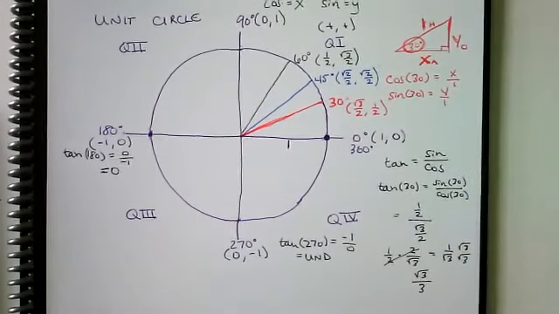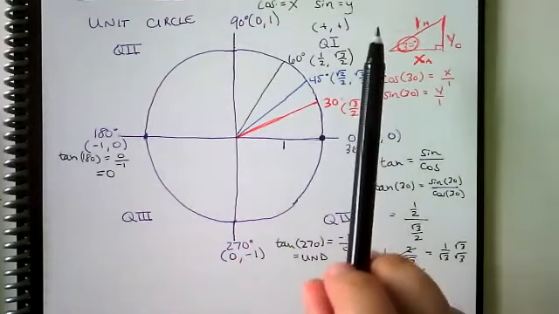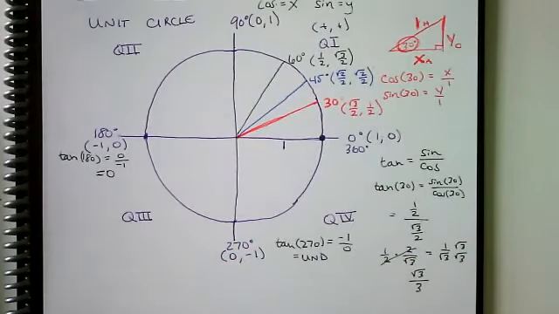So again, biggest thing for the unit circle is cosine is your x value, sine is your y value, and then you just have to use these numbers. So the type of question I'm going to ask you is something like, what's the tangent of 30? What's the cosine of 30? Okay, what's the sine of 90? You're just looking for and finding the numbers that you need.